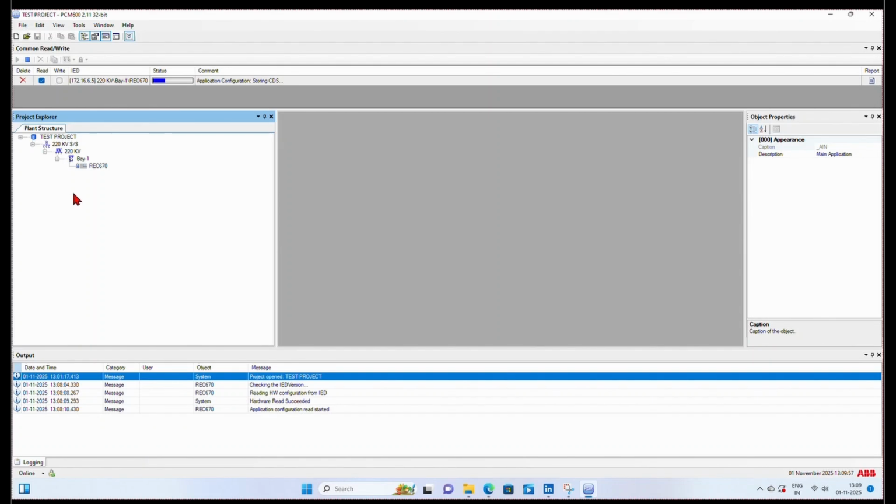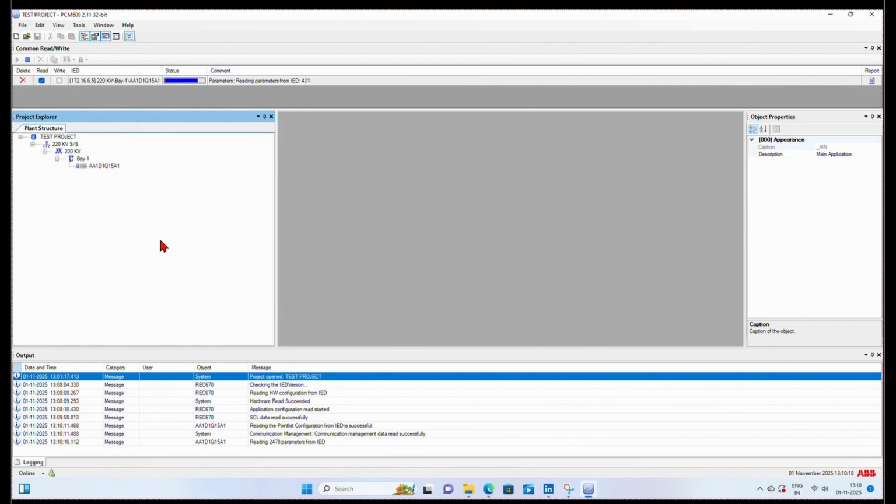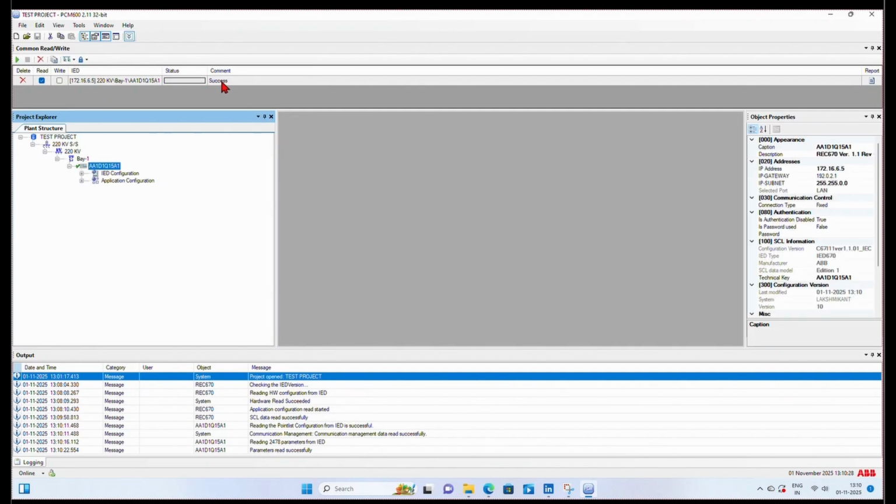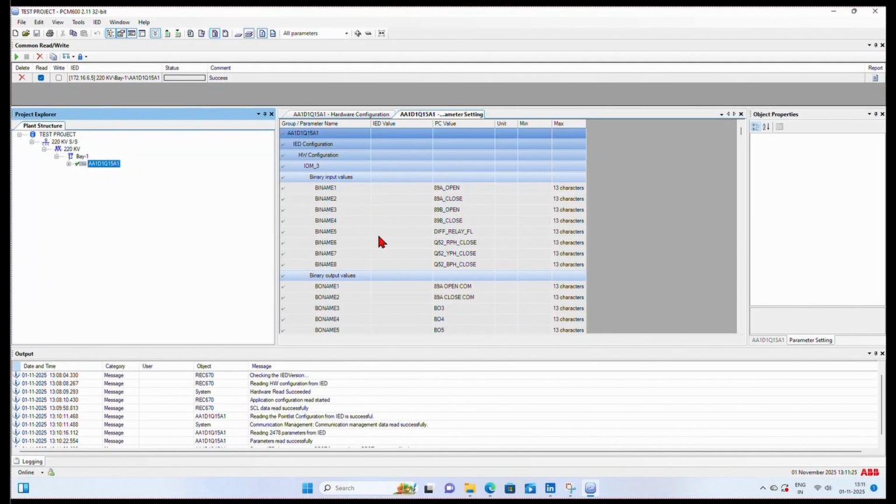If we add a relay offline, then we must enter an order ID. The order ID automatically loads the default hardware configuration. But when you read from the IED in online mode, the actual hardware present inside the relay is imported, like TRM modules, BIM modules, MIM modules, output modules. No need to reconfigure hardware manually, just rename the module or signal if needed, like CT, PT.